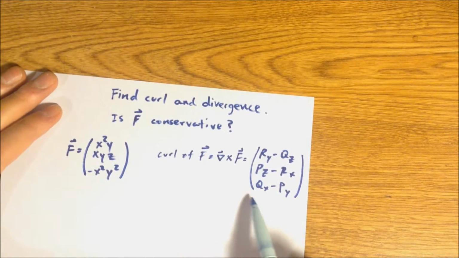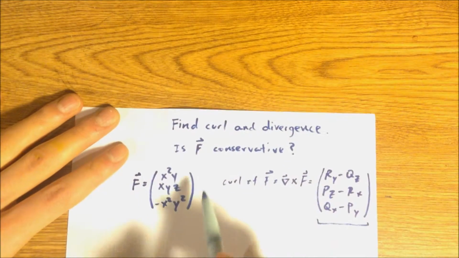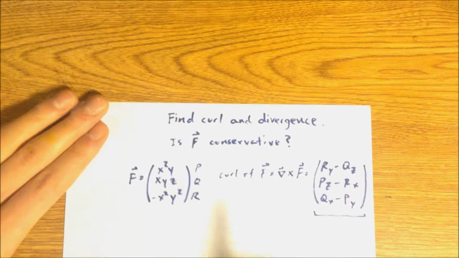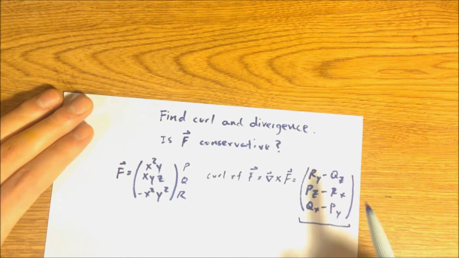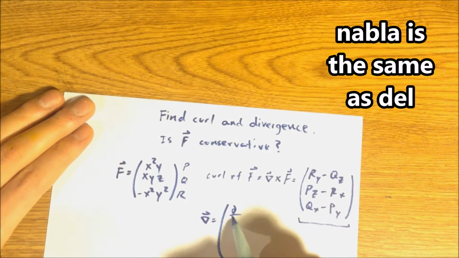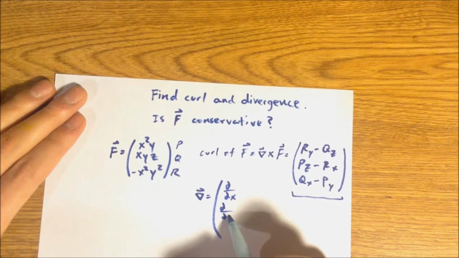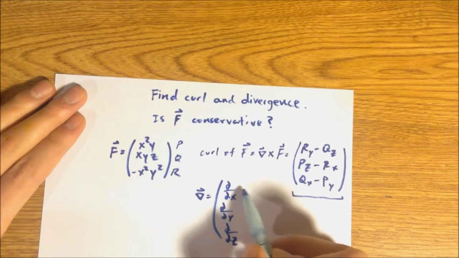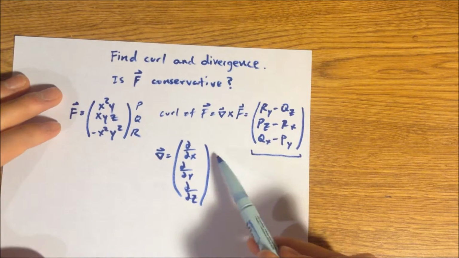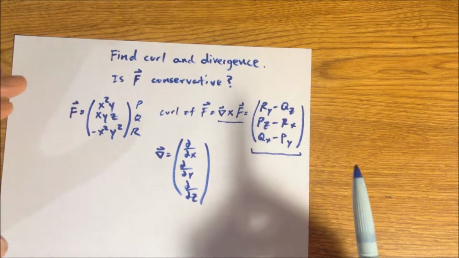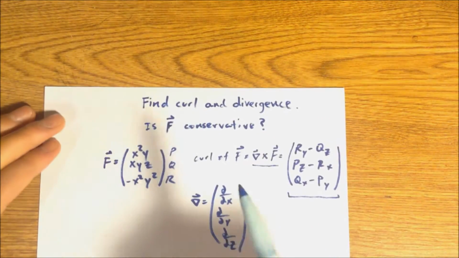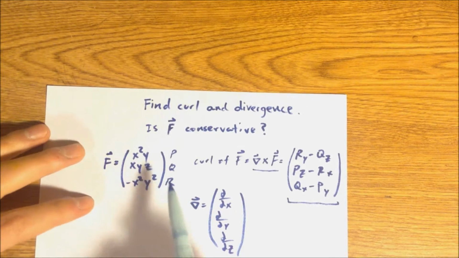So a little bit on this notation. This is where we designate the vector field as P, Q, R, and then we know nabla equals this and this. Right? So a quicker way, a little trick, is to rewrite this del cross F as this, R_y minus Q_z, etc., by denoting each component in the vector field as P, Q, R.